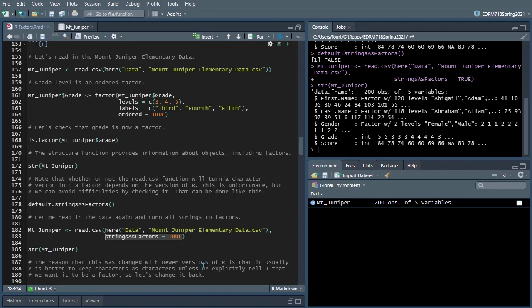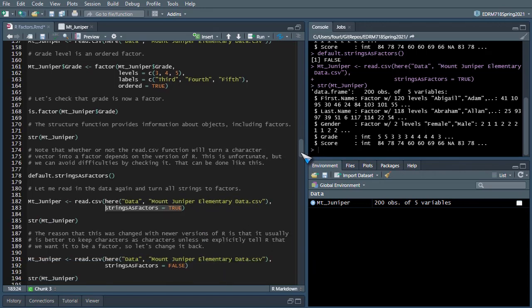Now, which way is better? The reason that it was changed with the newer versions of R is that it usually is better to keep characters as characters unless we explicitly tell R that we want it to be a factor. So the R core team finally decided we shouldn't automatically change things unless the user wants that.